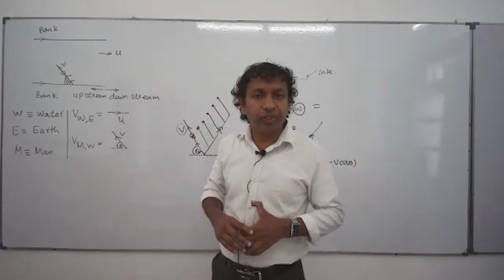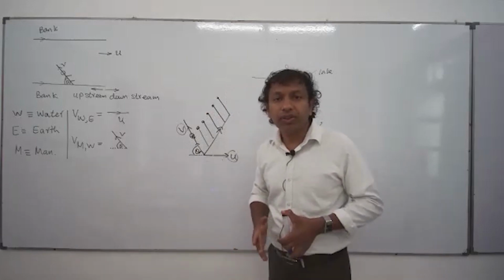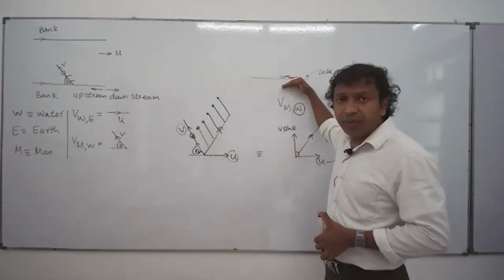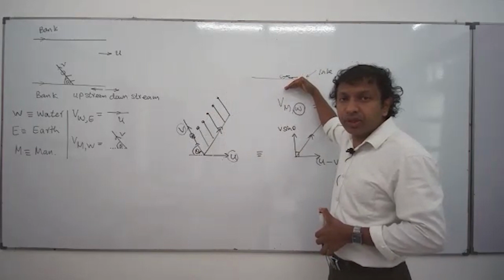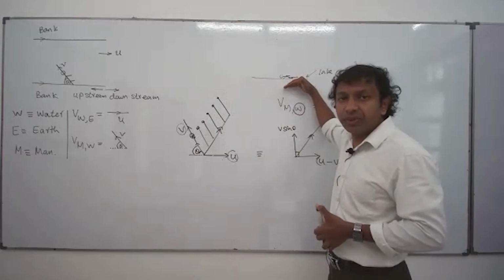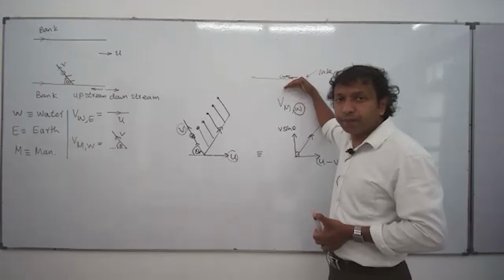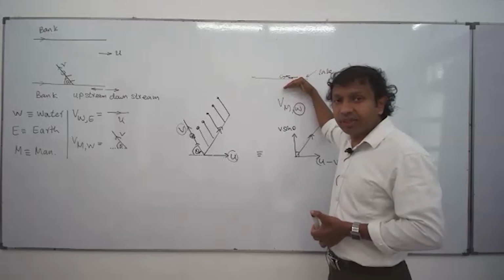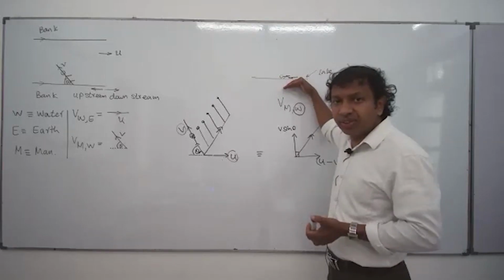Velocity of the man relative to river. It means, people, when this man swims on a water surface that is stagnant, at rest, what is the velocity this man can produce? That is the velocity of the man relative to river. Then in this way, when the man swims on the water surface in the river, he has that velocity.